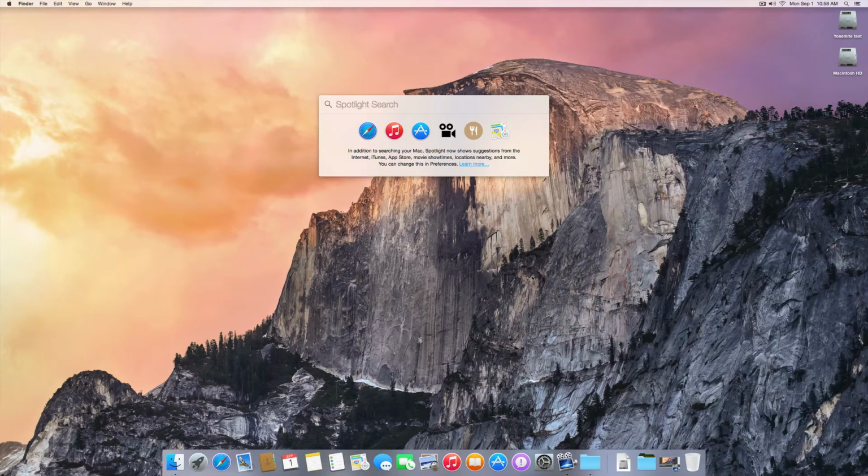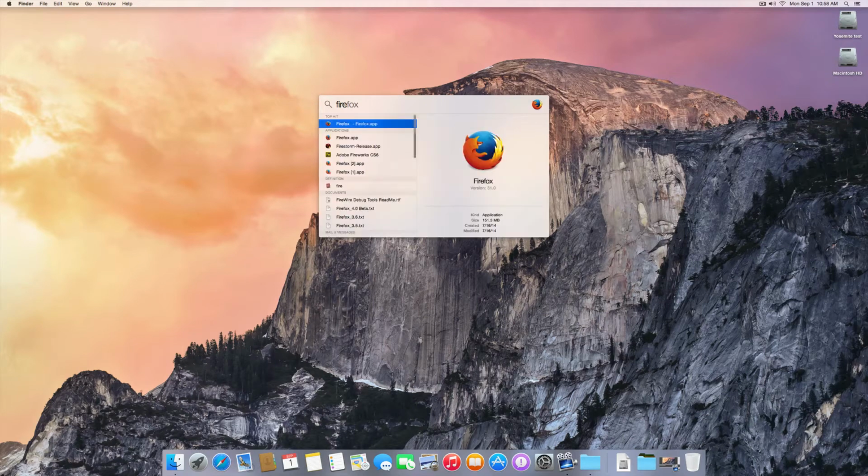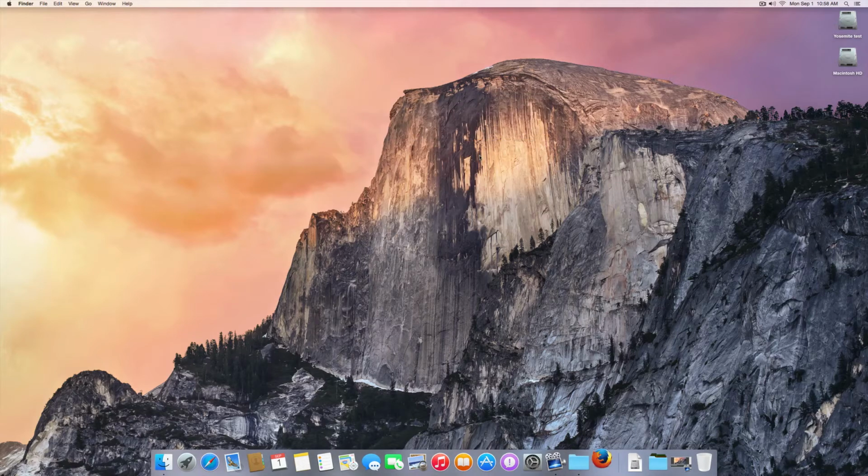Alright, I installed Firefox. Anyway, you'll notice here the new Spotlight, as already told in previous posts, is enhanced, and now includes results from the internet.